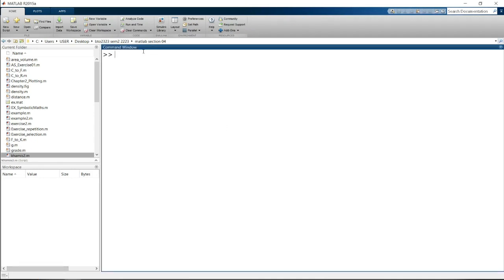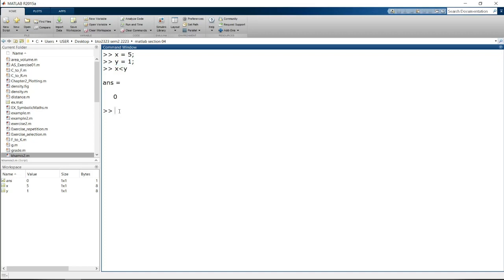So first, let's try to compare between 2 scalars. Okay, first I will define variable x as 5 and then y as 1, and then I will use the less than relational operator symbol to compare whether x is less than y. So basically, I want to compare whether 5 is less than 1. So MATLAB will give you the answer as 0. So 0 means that 5 is not less than 1. So it means that the comparison here is false, right?